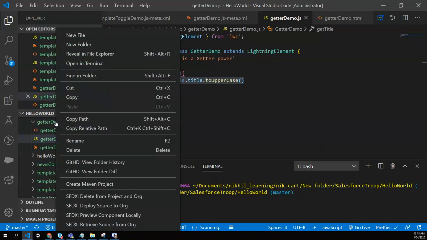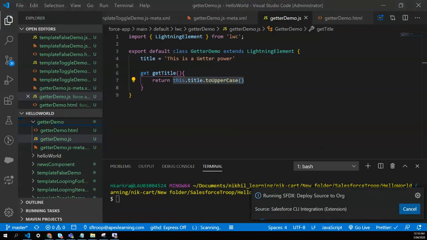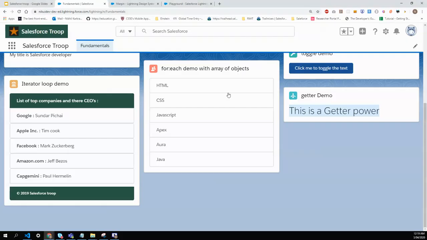So let's deploy our component, and go back to our org. So currently this is in mixed letter case.